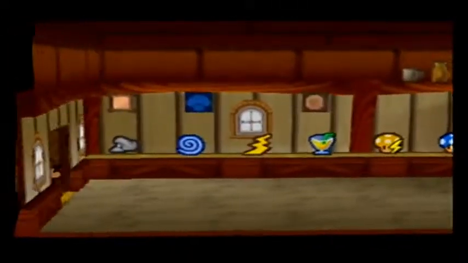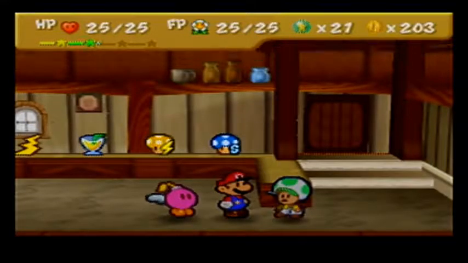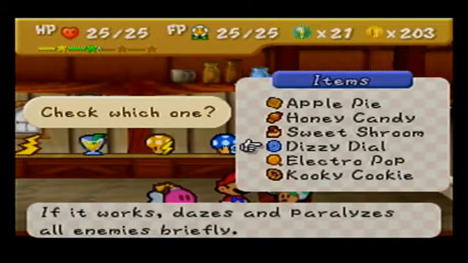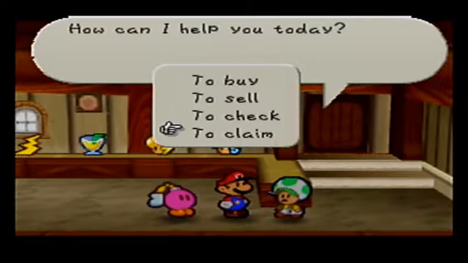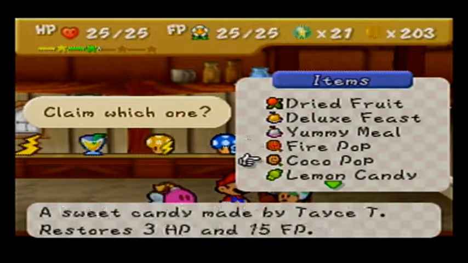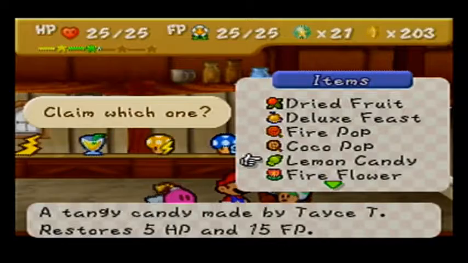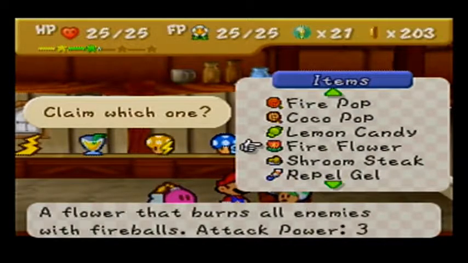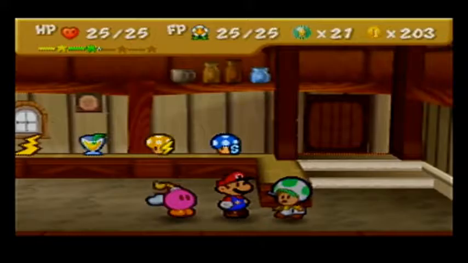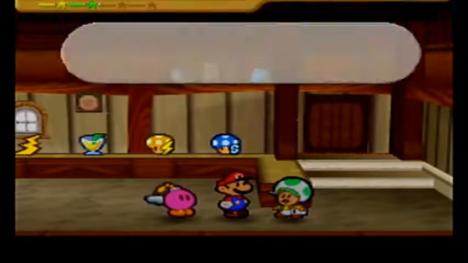Alright, so all the cooking aside, we're actually going to do something now. Alright, so we're checking the jelly pop for one. And the sweet shroom. Those are too good to use now. I'll probably never use the jelly pop, let's be honest. Alright. I want some HP refilling items, so I'll take a yummy meal. Maple super. Shroom cake. And a bland meal. Alright.